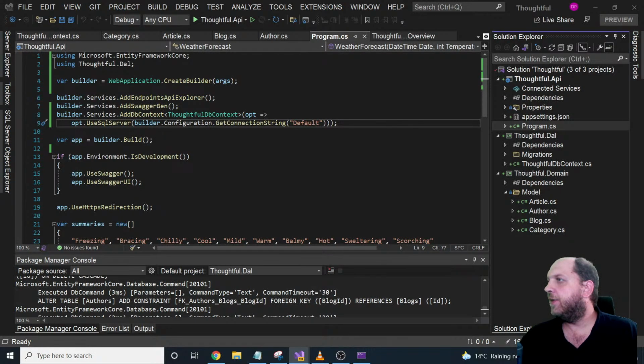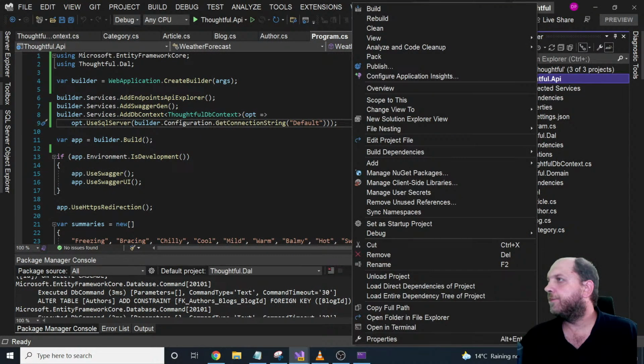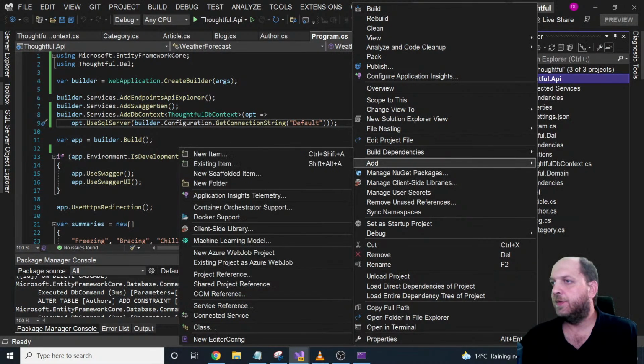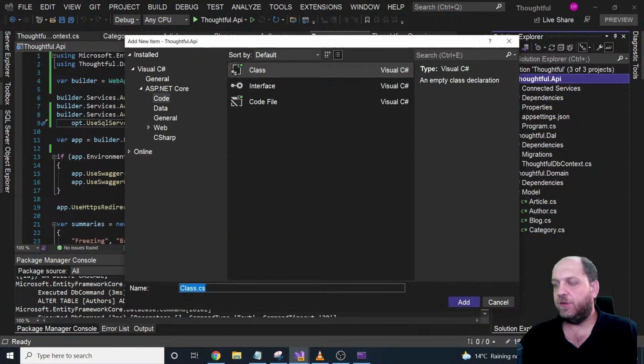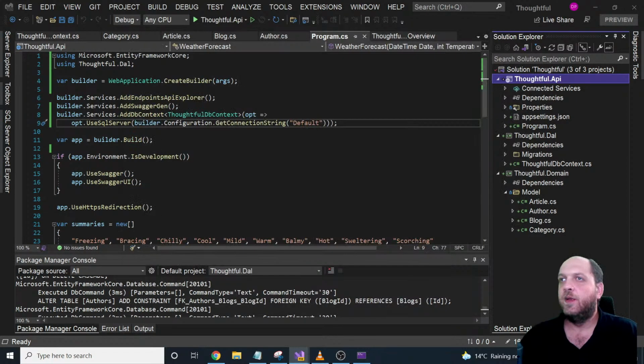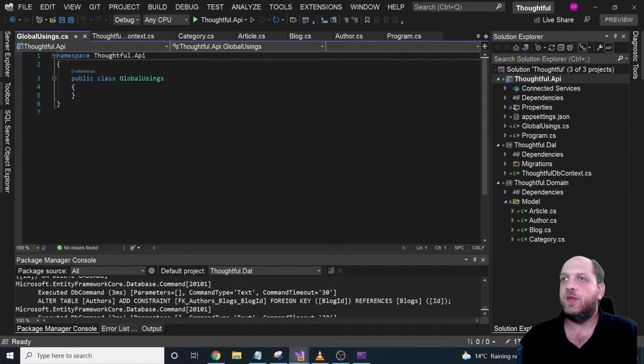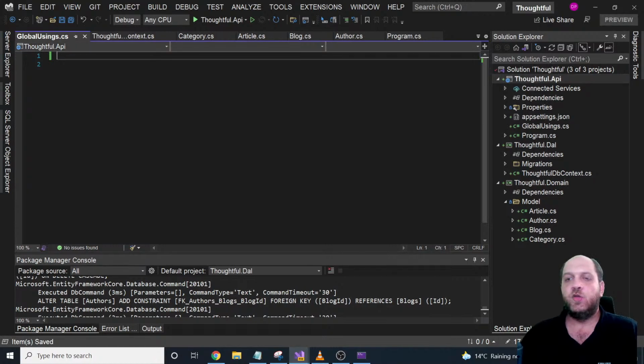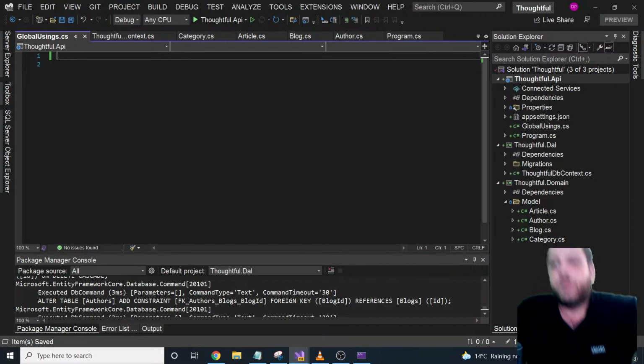You know what? Let's create just here at this level a new class, and we'll name this class GlobalUsings. And the cool thing about this class is, because you don't actually need any namespace here, you can define global usings for the entire project.